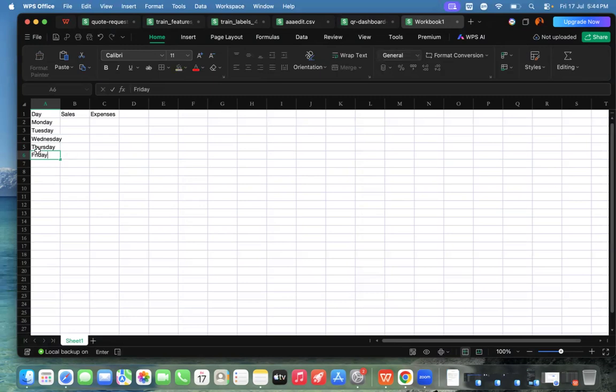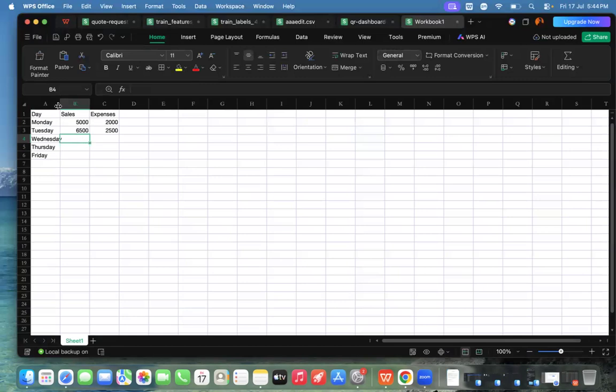On Monday, let's say they made 5,000 naira sales and expenses of 2,000 naira. On Tuesday, they made 6,500 naira sales and expenses of 2,500.